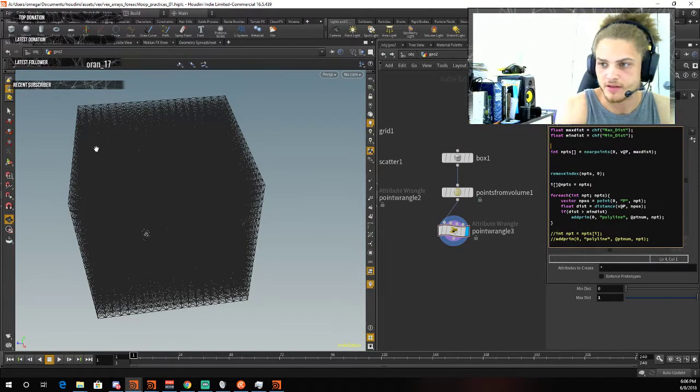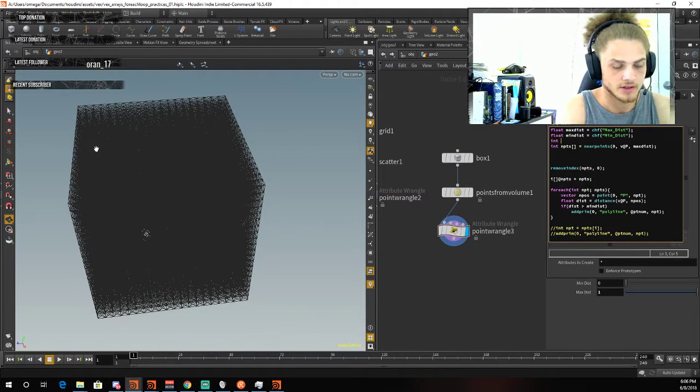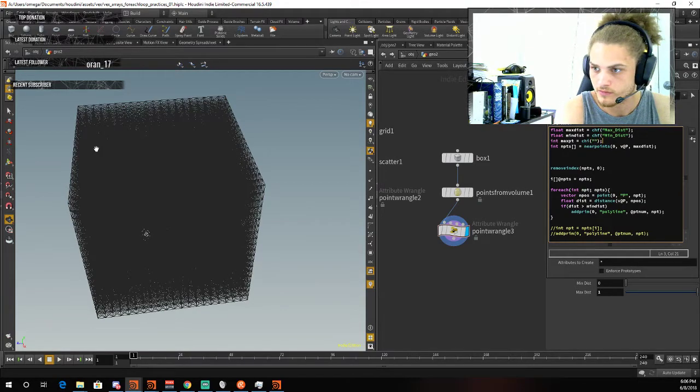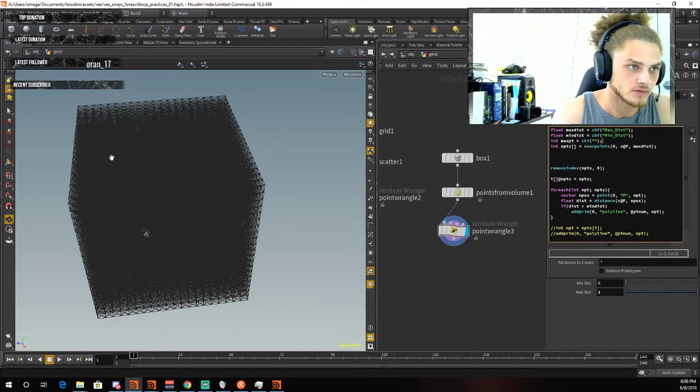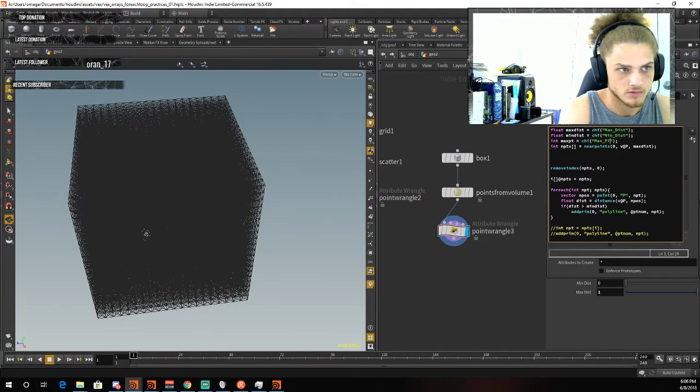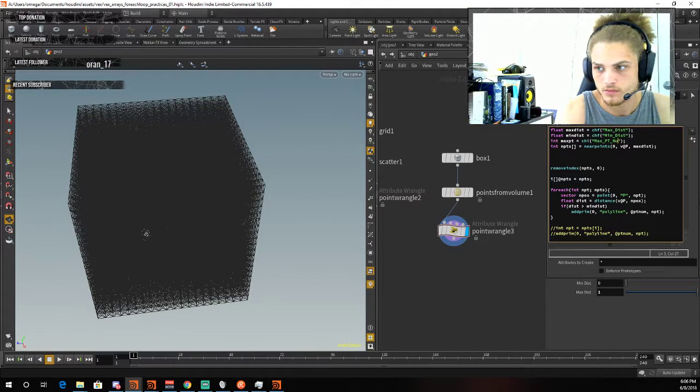Okay, max PT. Let's call it max underscore pt underscore num. Like so, create the slider. In our case, let's set it to maybe 5.